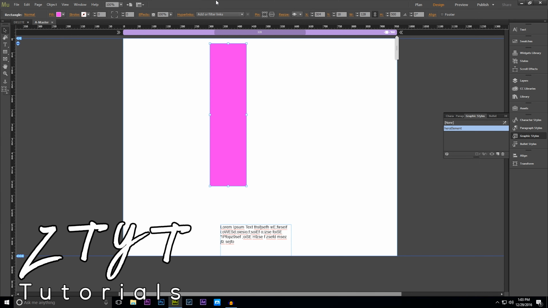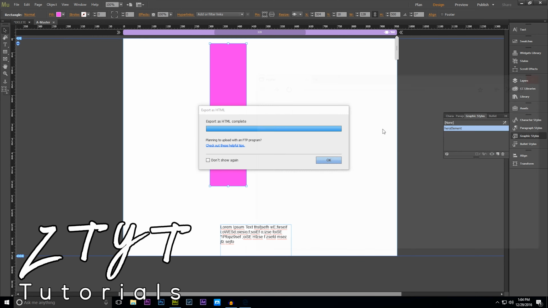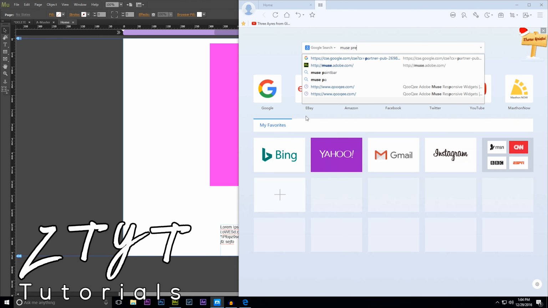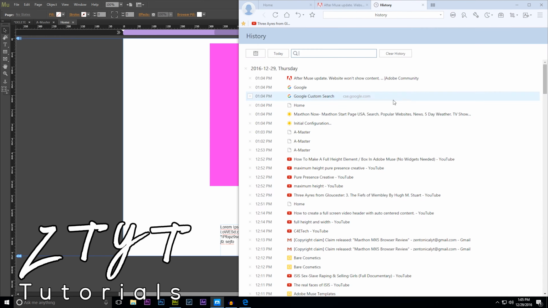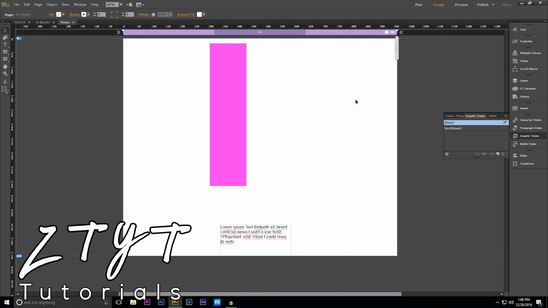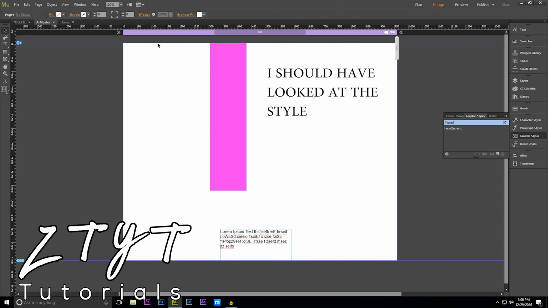So apparently my Muse is acting up again, so just hit File and export it, and then you can just look at it again. So, for example, whatever. My Muse is just acting up. None of my sites are working right now. I don't know why. I'm sure it's working for you. But before you do anything, go ahead and make this longer. Just make it hit the top, because it starts vertical height sometimes all the way at the bottom.